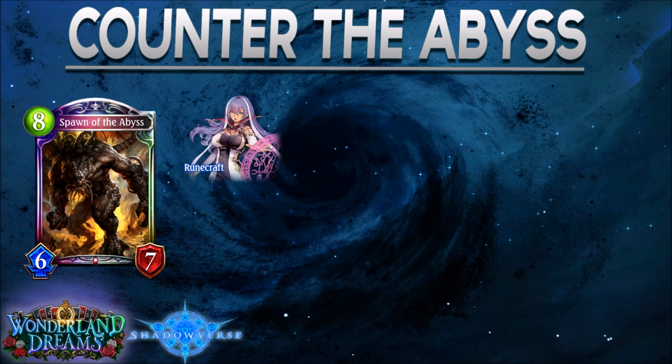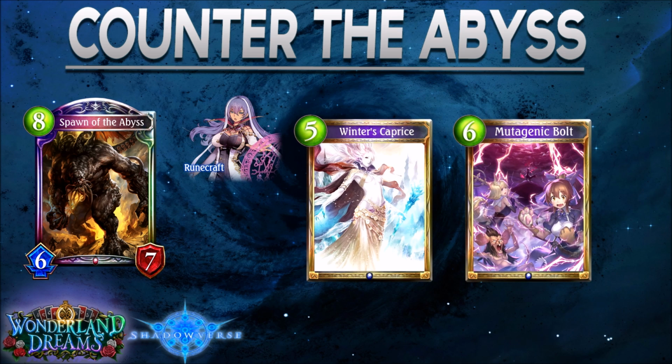Runecraft is in the fortunate position to have not only one, but 2 great cards that are working perfectly against the Spawn. First of all, for 5 play points you are looking at the Winter's Caprice, while at 6 play points you are able to drop the Mutagenic Bolt. Both are not only playable at the right time, but also reducing the power level on the board immensely. Both cards are transforming followers into a different unit, so you're not getting rid of the huge attack points on the Spawn, but at the same time you're also not getting damaged by the last words effect.